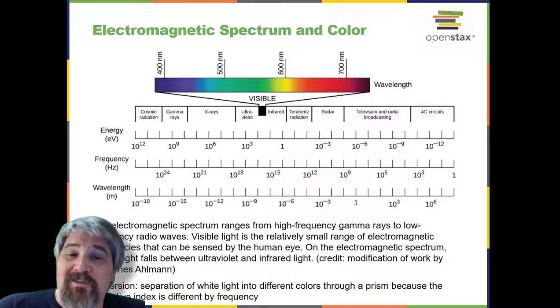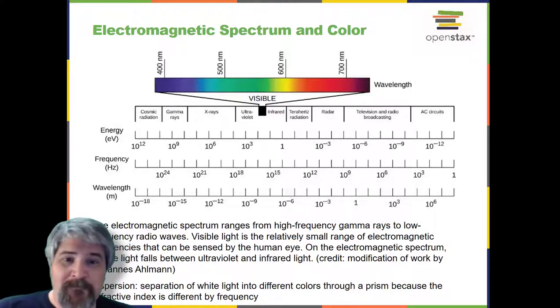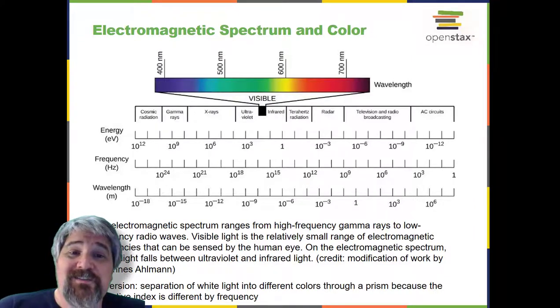Visible light is just one form of electromagnetic radiation, a type of energy that is all around us. Other forms of EMR include microwaves, x-rays, and radio waves, among others. The different types of EMR fall on the electromagnetic spectrum, which is defined in terms of wavelength and frequency. The spectrum of visible light occupies a relatively small range of frequencies between infrared and ultraviolet light. Whereas wavelength represents the distance between adjacent peaks of a light wave, frequency in a simplified definition represents the rate of oscillation. Waves with higher frequencies have shorter wavelengths and therefore have more oscillations per unit time than lower frequency waves. Higher frequency waves also contain more energy than lower frequency waves. This energy is delivered as elementary particles called photons. Higher frequency waves deliver more energetic photons than lower frequency waves.